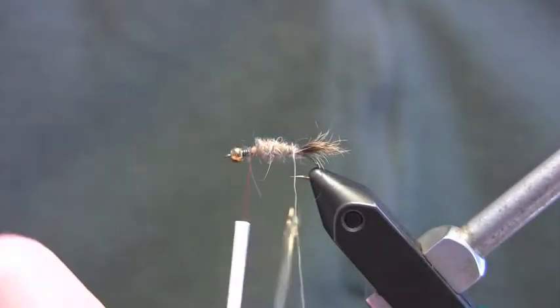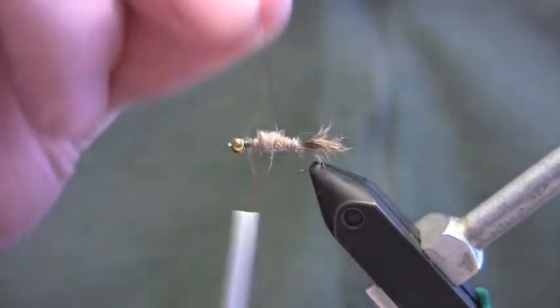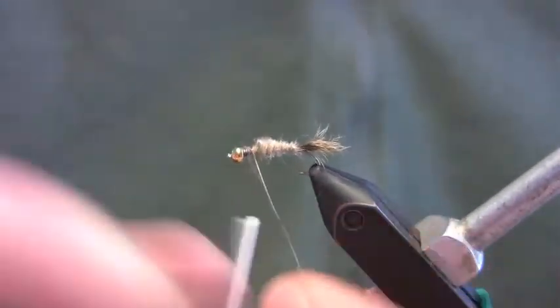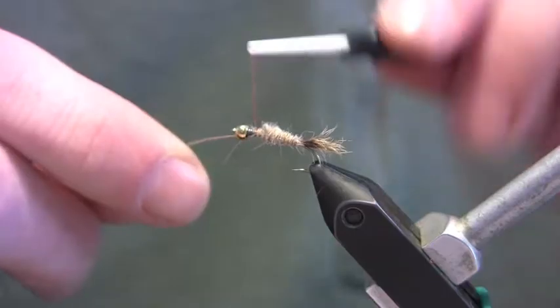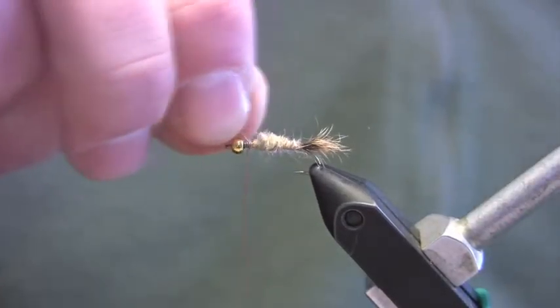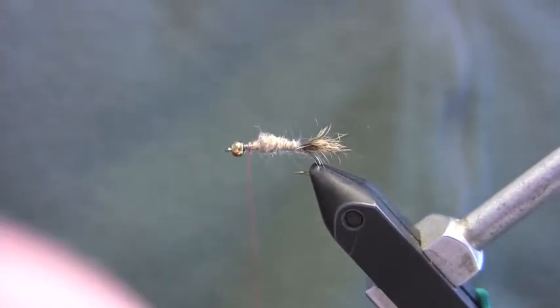Okay, and then I will bring my rib forward, my gold wire rib, nice even spaces. Get up here to the thorax area, take a couple turns, tie that off, and then we'll just wiggle our wire around until it pops free.